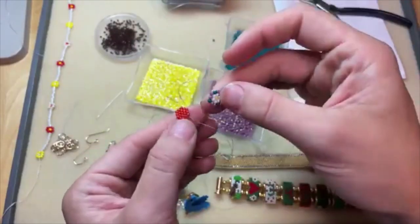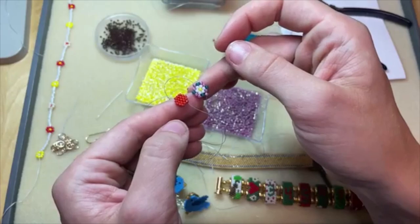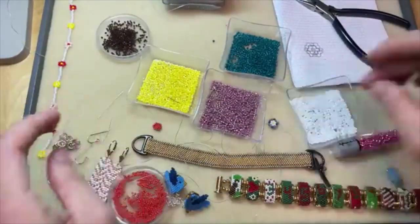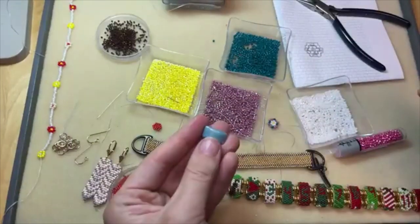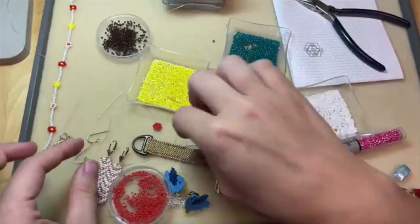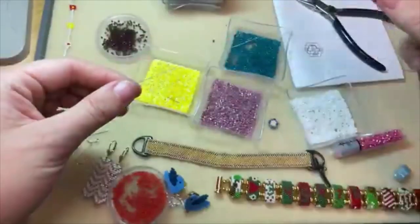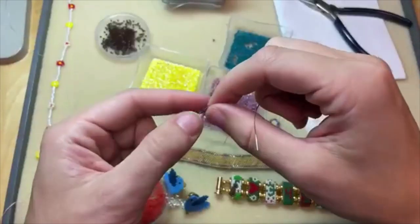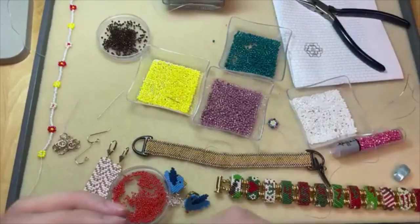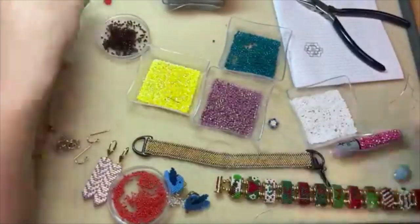Nice. Okay. So that's a good size comparison of the 10-aughts and the 11-aughts. So you can see they just up the size a little bit. So let's see how they do with peyote stitch. I've got this little carrier bead. I want to see how many beads you need to do a peyote stitch strip for a carrier bead. So let's use this same thread. Just going to cut that.